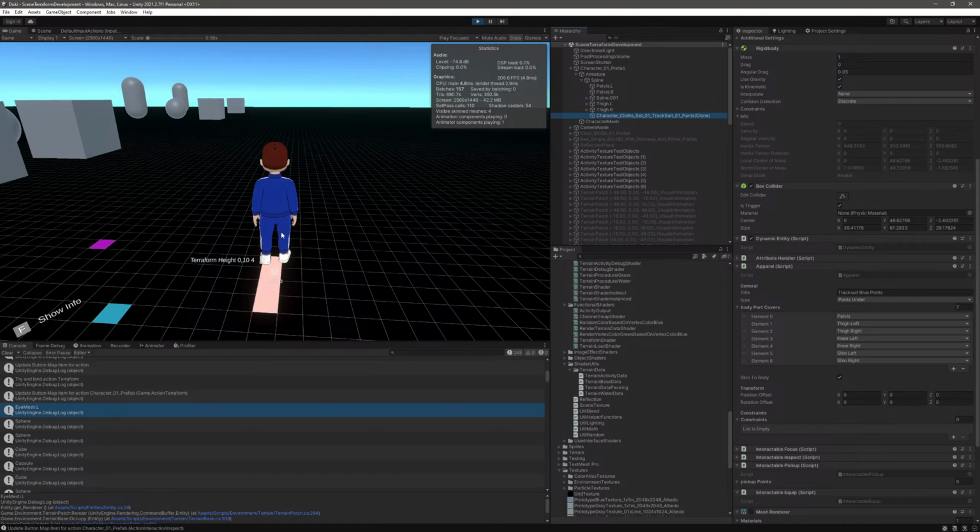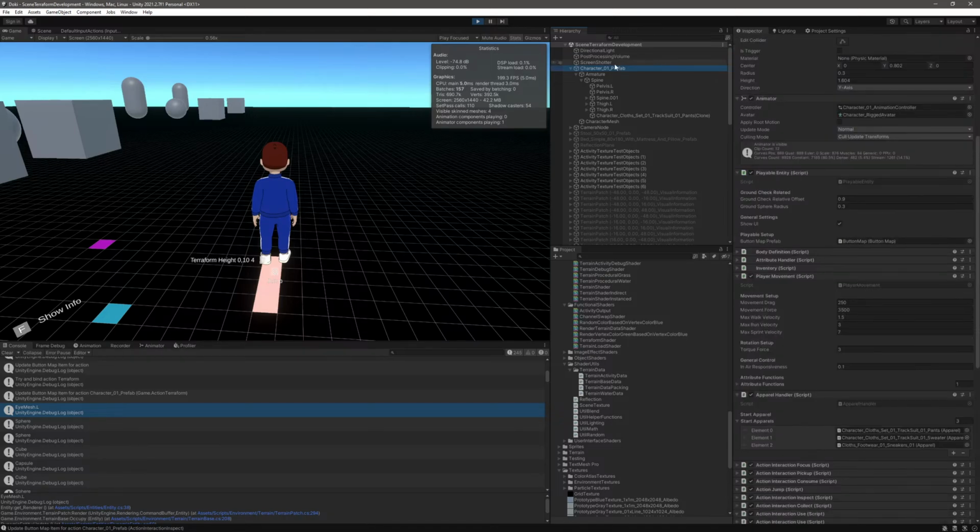So now we have a dynamic entity attached to another dynamic entity. With the current implementation, both of these entities will try to write their data down to the terrain, while in this case it's probably sufficient if this one writes its data down to the terrain.